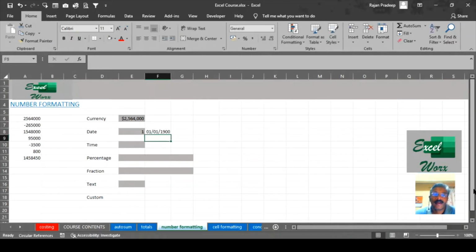So 1 for Excel is that date. So working forward, today's date is 44,000, whatever you saw there. It's important to come here and then format your date correctly, so that it will help in future calculations and everything. Time calculations are done mostly by the HR department, where people punch in their times and punch out their times when they come in and go out for work.